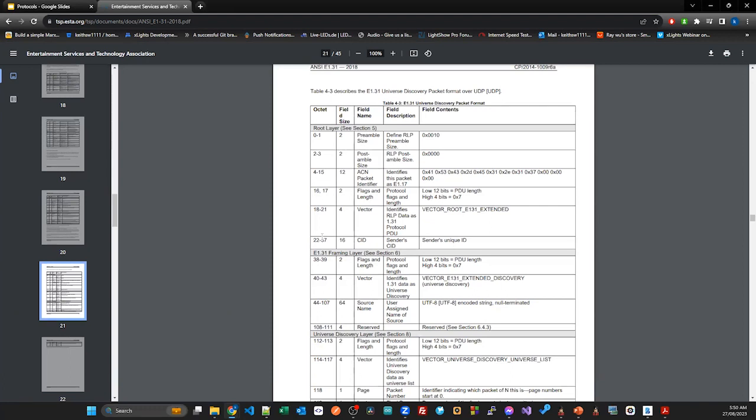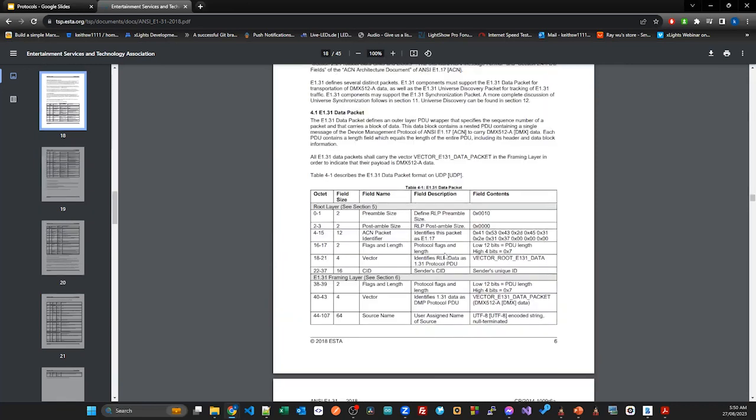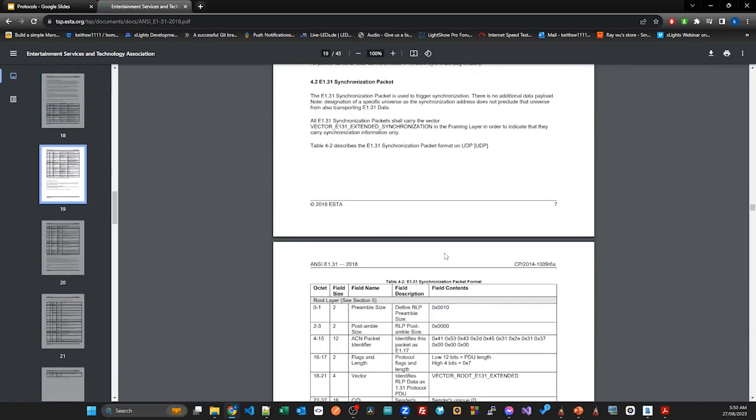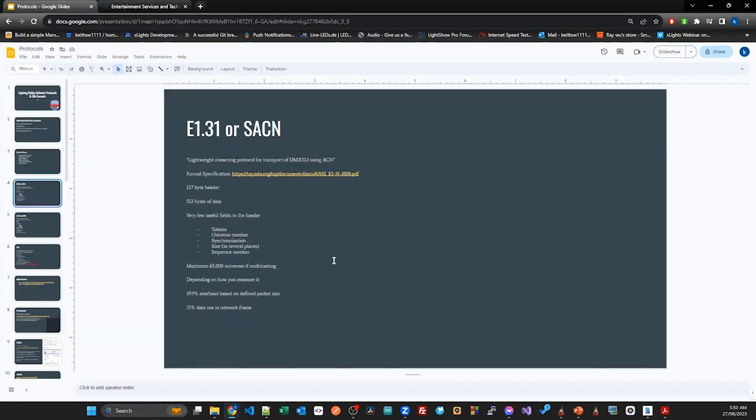Things like Wireshark get really useful here, because you can start to pull E1.31 data off the network and take a look at the actual packets themselves. And in the case of something like Wireshark, it can also do things like show you or interpret at least the header fields, etc., of the packets, so that you can understand what's actually going on in those packets. But you will need to get fairly familiar with these things if you want to understand it. Now, you only really need to understand this if you are going to either build a controller or build some sort of thing that's going to be sending data to a controller, is when you might need to understand that.